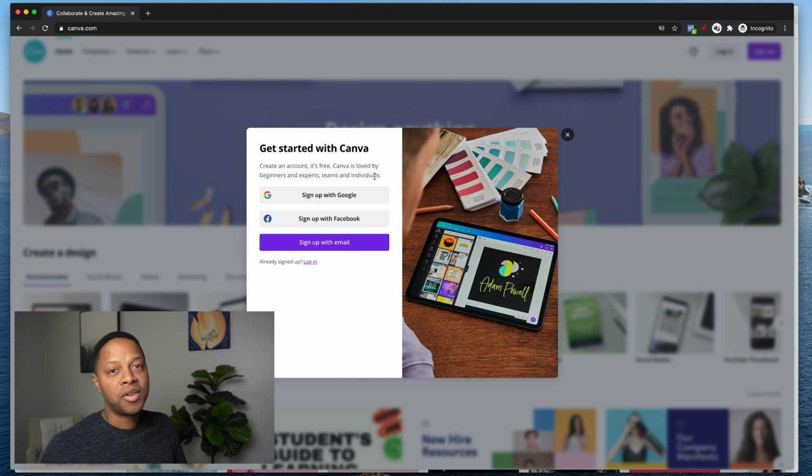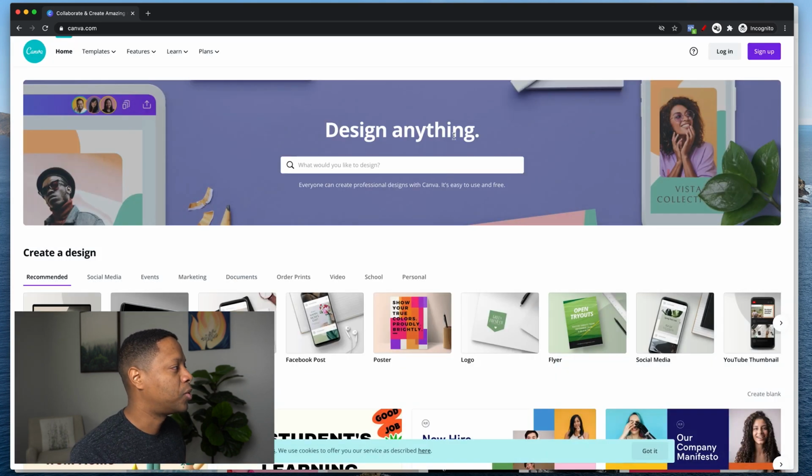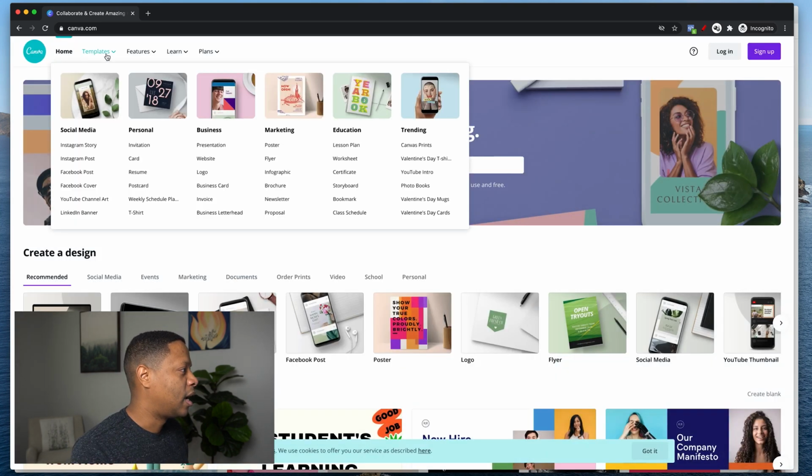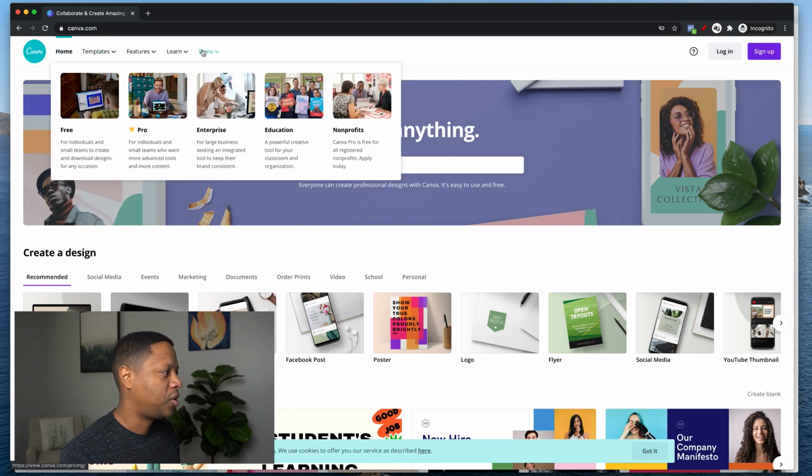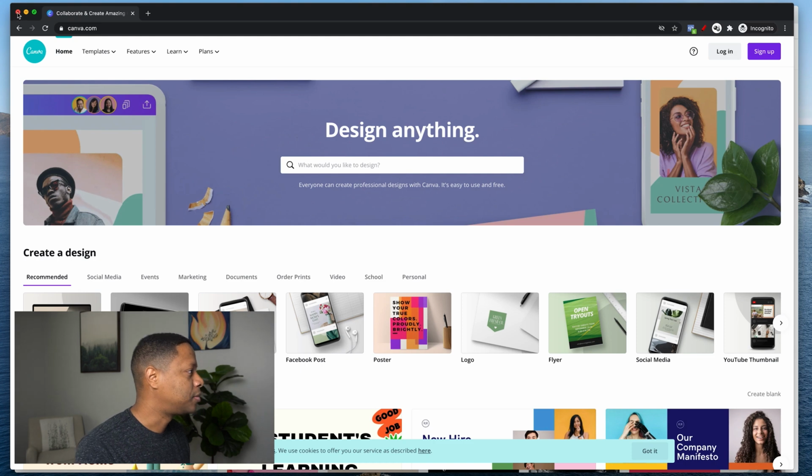You can do this with a Google account or a Facebook account or with your email. Super simple. Put in your details. Once you are actually signed in, then you have multiple options, but it's super easy. And like I said, you can do one of the plans. For this walkthrough, I'm actually going to use the Pro plan, which is what I use. So let's go ahead and shut this down.